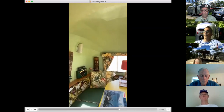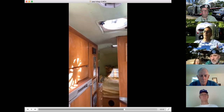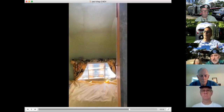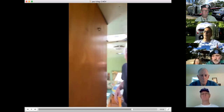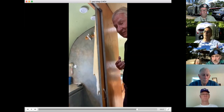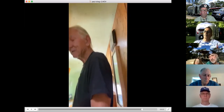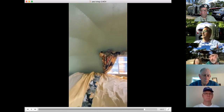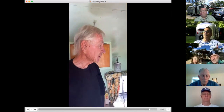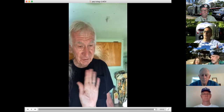Everything has been redone in this trailer except for the cabinet that holds the refrigerator. We rebuilt all the kitchen, designed around a bathroom that was done by a cabinet maker. The bathroom has two gray water tanks, a black water tank, and a shower built inside. So that's it. That's inside the trailer. It's a Hawaiian motif with collectibles that we collected throughout our travels. Bye-bye.